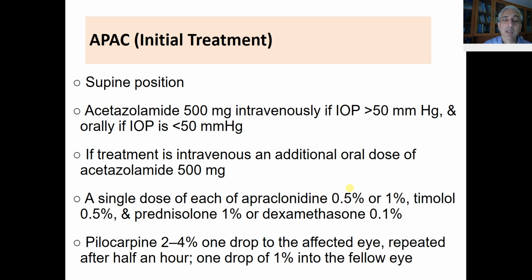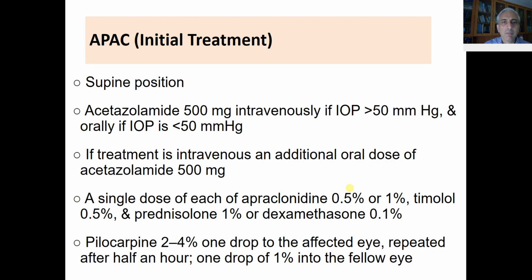If a patient has hypertension, they can get worsening of hypertension. So if you want to give that, you need to know about that. And once you've given that, you need to be careful, and the patient should be near a toilet because they're going to feel a lot of urge to go to the toilet to pass urine.